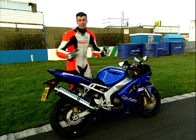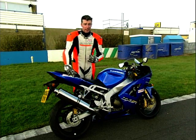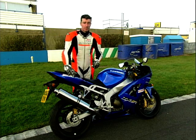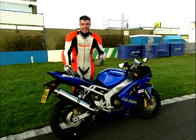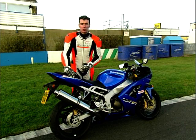However, potentially practical or not, if you buy one of these and don't take it on a track day, then I would suggest you be dragged outside, whipped, and then publicly hung from the nearest lamppost in your leathers as an example to others of what not to do. What I'm getting at is this bike is a stunning track performer, and to not take it there if you owned one would be an absolute travesty.